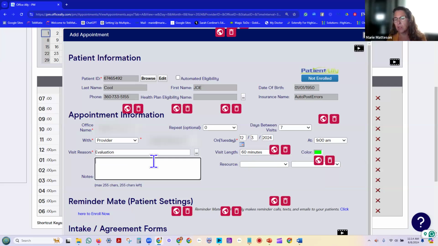Since it's a first eval, their first name, last name, and date of birth in this account is mandatory to be in the system as a patient. I can fill that information in later if I need to, but for this eval, this provider would like to know, what are they being seen for? So we're going to say neck pain. What insurance maybe do they have? Insurance is Primera.